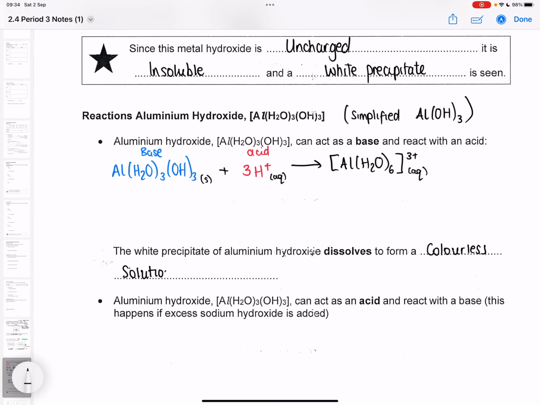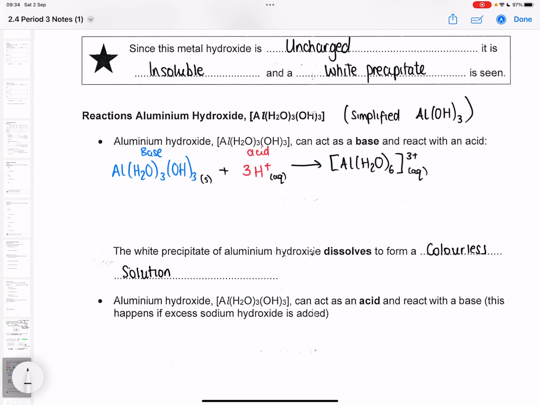And this reaction, along with the reaction for the formation of the hydroxide, come together to be the test for aluminium ions. Because how do I know which colourless solution is which? Well, one of the ways to find out if it's aluminium is to add hydroxide ions, when you'll see a white precipitate, and then it will redissolve to form a colourless solution. We'll write that down in a minute in the extra notes page, just so that we've got it down.